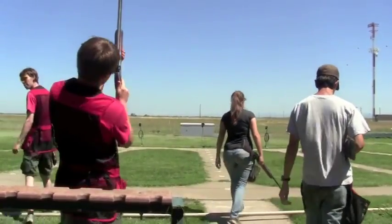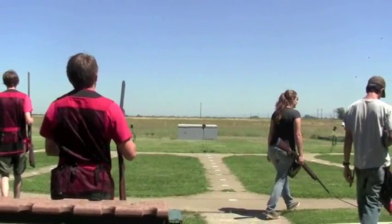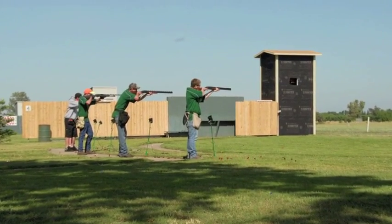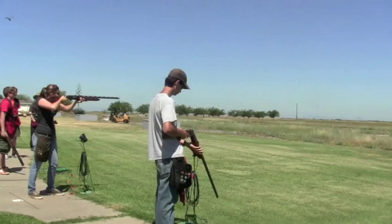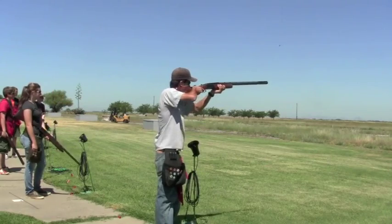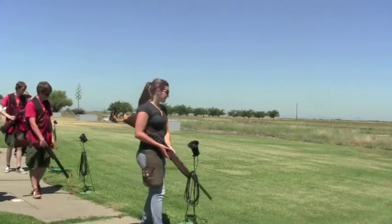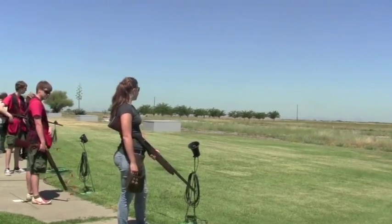When taking your gun off or putting it on the rack, always have the muzzle of your gun pointed downrange and away from other people. As you can see with the members of this squad, all of their muzzles are pointed in a safe direction. Once on the line, it is acceptable for you to pre-mount your gun as long as it is pointed downrange. Also, when you have finished shooting on post 5 or finished your round, always turn to the right to avoid hitting barrels or pointing your muzzle at another person. Finally, you do not want to put the muzzle of your gun in the ground. This can cause the blocking of the barrel, which can result in a catastrophic failure of the gun.